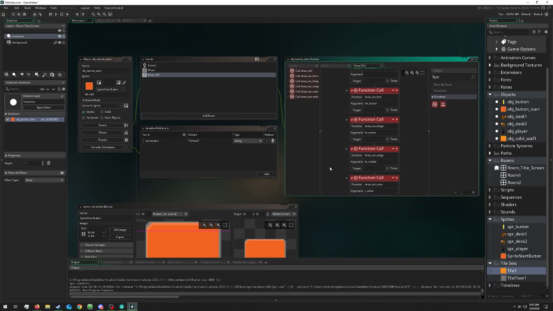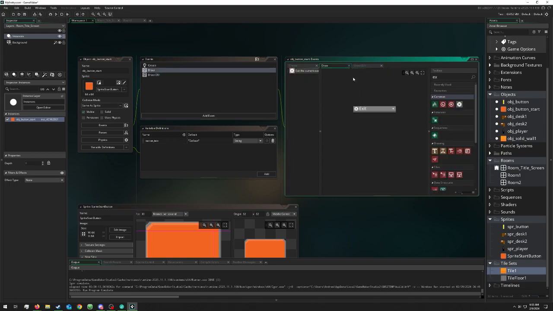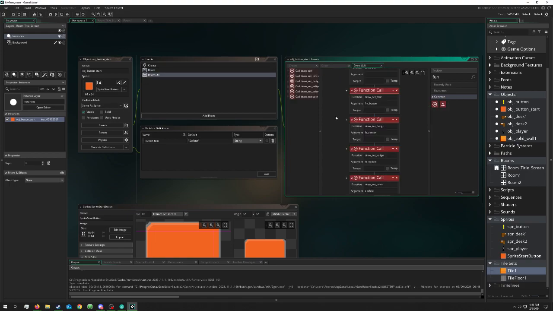Did I misspell something? Horizontal line, vertical line. Hmm.